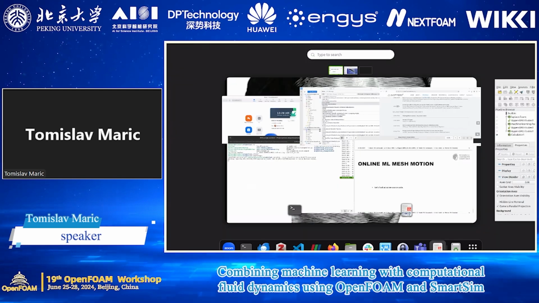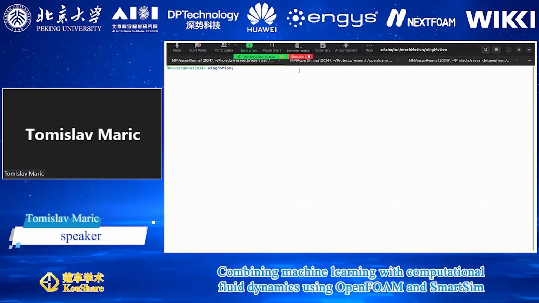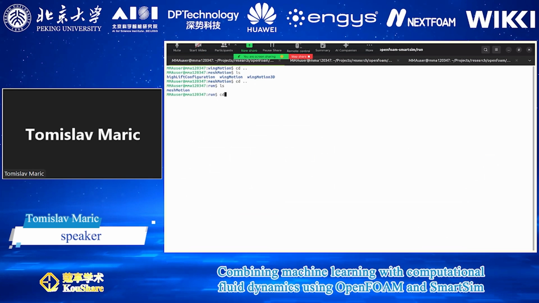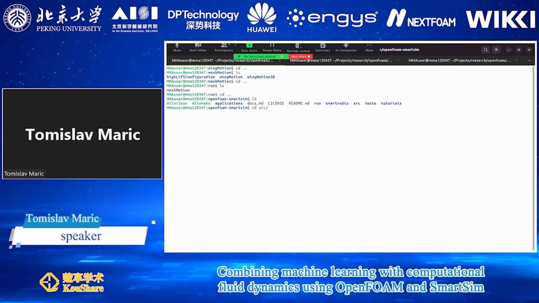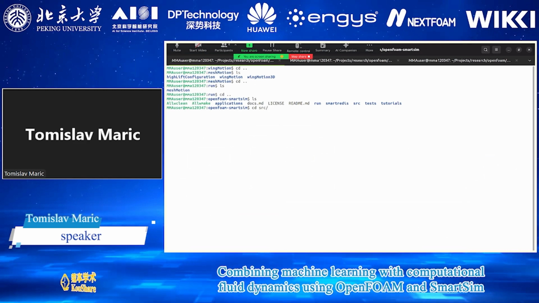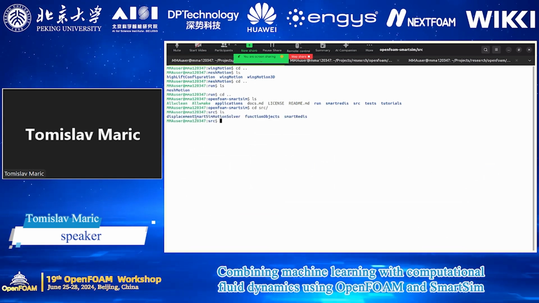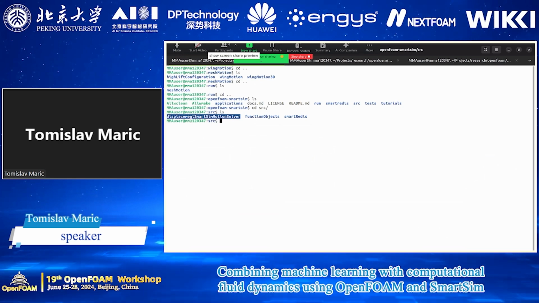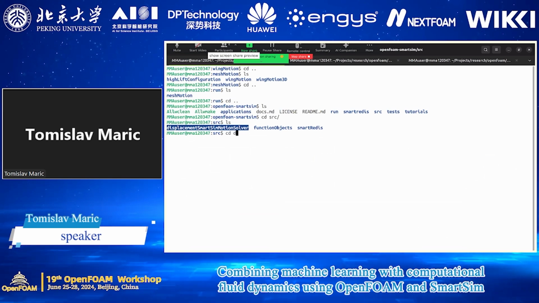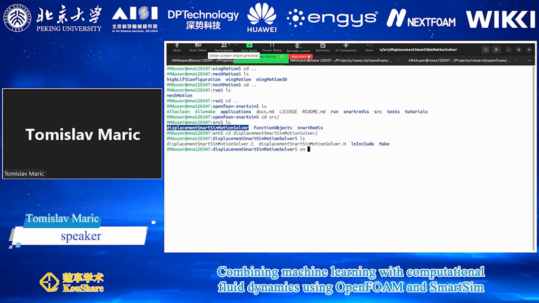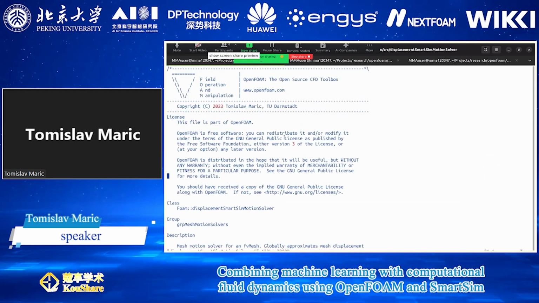So how does this basically work? I will just show you what we implemented. You have two sides of the problem. There will be an OpenFOAM side of the problem, and on the OpenFOAM side, we just implemented a mesh motion solver. OpenFOAM is modular, so I can maybe increase the font a little bit. OpenFOAM is modular. So we just took this modularity and said, okay, we need a displacement mesh motion solver.